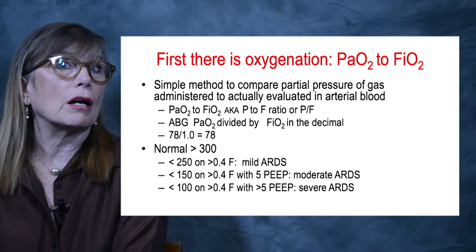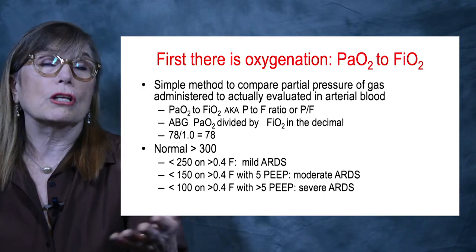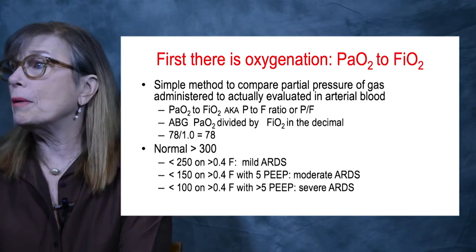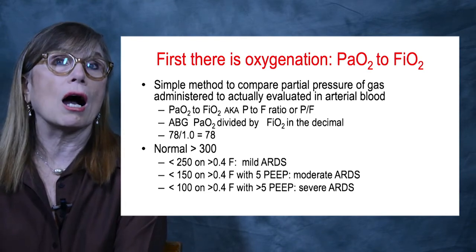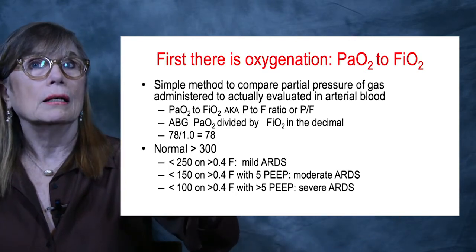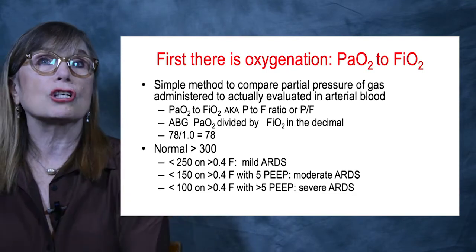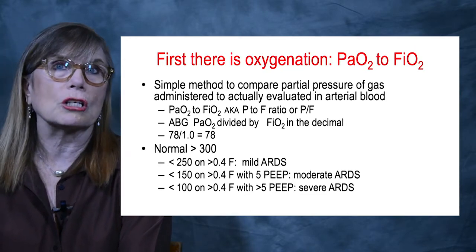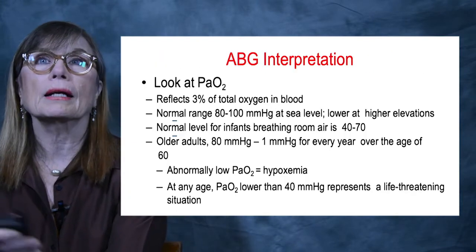Now these criteria are called the Berlin criteria, and you can also refer to the ARDSNet criteria. The ARDSNet criteria was the developer of the PF ratio and the discusser of the PF ratio in terms of how to stage oxygenation failure. Now once we've talked about oxygen, that's basically it. We look at your PO2, we look at your SO2, we look at your P to F ratio, and we can determine whether or not you have appropriate gas exchange in terms of oxygen. That's the simplest part of the arterial blood gas.